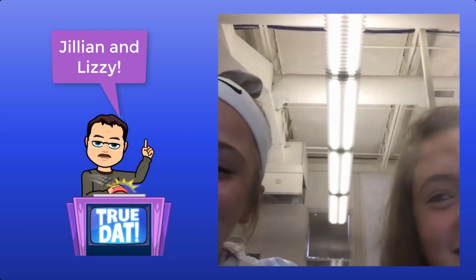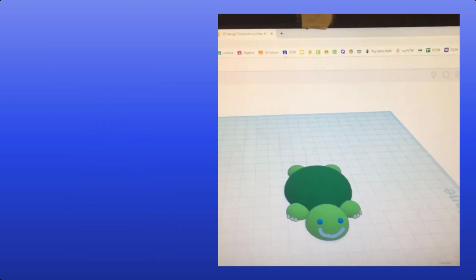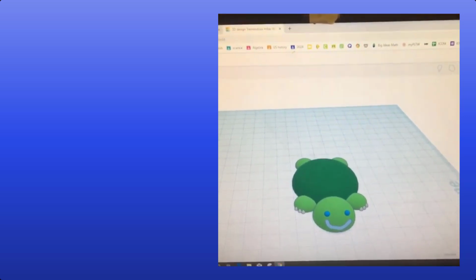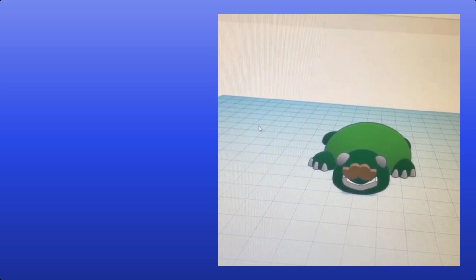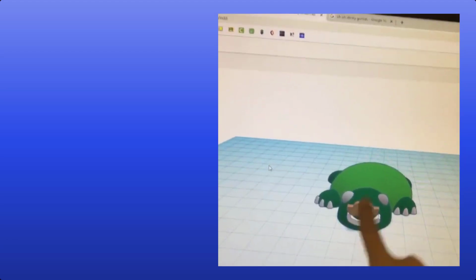Hi guys! Today we're showing you our turtles, so let's show you Julia's first. Okay, so this is my turtle. It's quite amazing. So yeah. And this is my turtle, and it has a mustache.